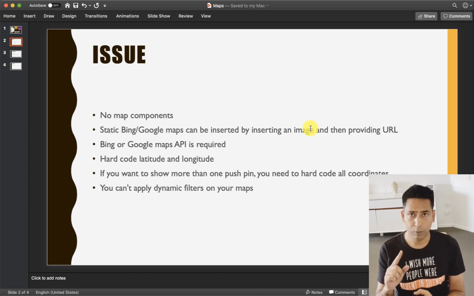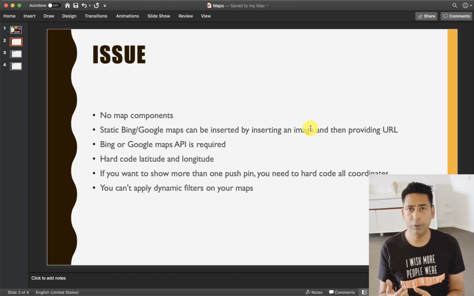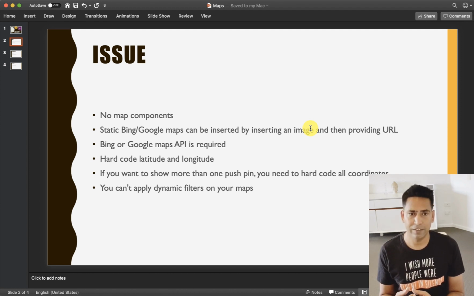So that's one pushpin, not multiple, not two, not three. Even if you want to show more than one pin, there's an example on docs.microsoft.com. It shows you 2 and 5, and the formula clearly hard codes all the coordinates of all these 5 locations. So it's not dynamic, and that's where we're going to talk about dynamic filters.